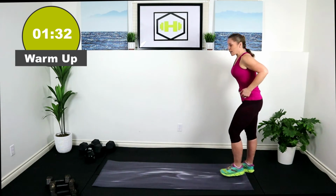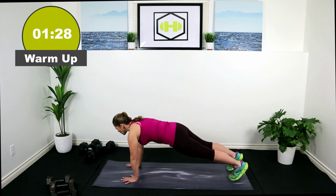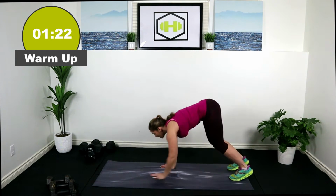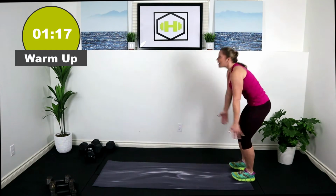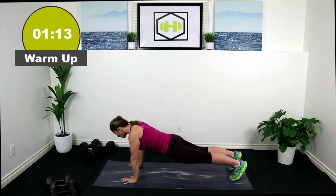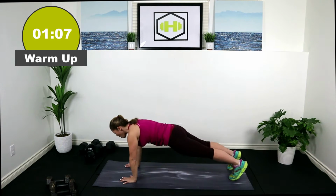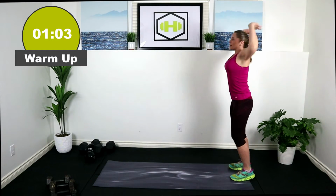I'm gonna walk it out into an inchworm. So I'm at one end of my mat. I'm gonna walk my hands forward, come into a plank hold, bring it back, reach the arms up and back. Inhale down, get nice and long through that body, starting to activate the upper body and our core. Last one, hold, good. Bring it up, bring the arms down.